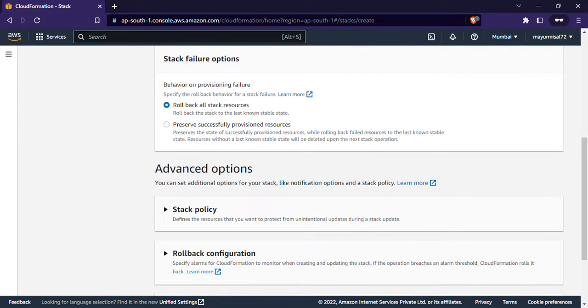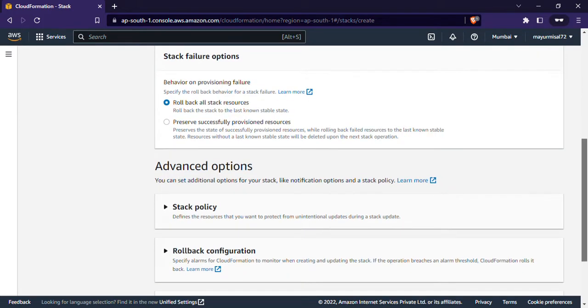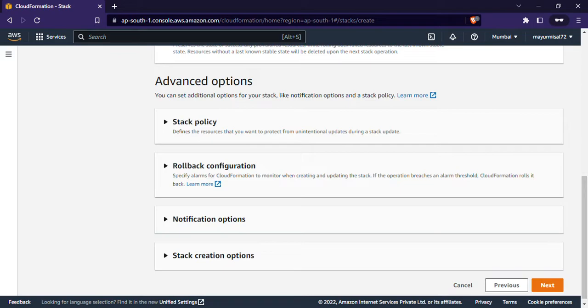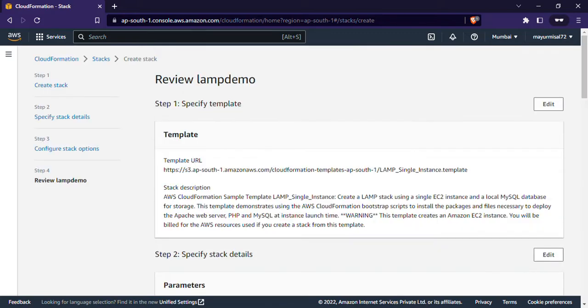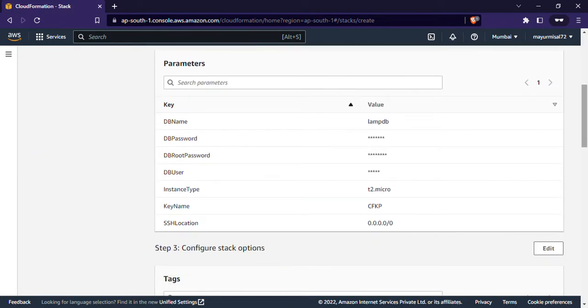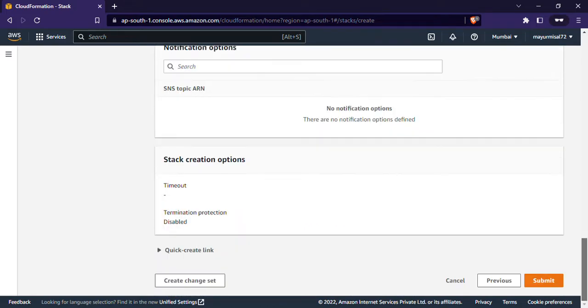So select this option. There are multiple advanced options also present, so you can change those according to your project requirements. I'm not going to do that now. Just click on next. Review all the details and simply click on submit.